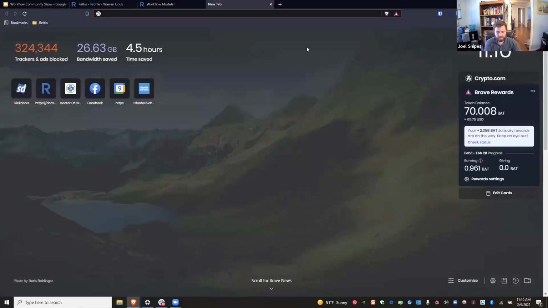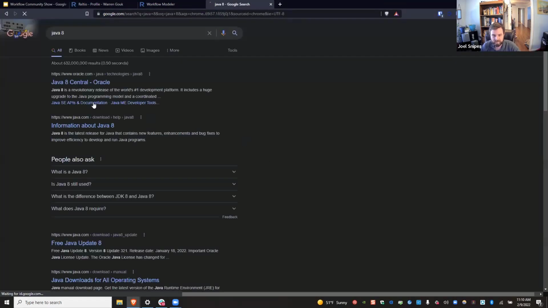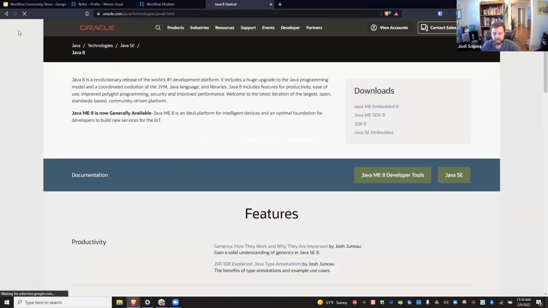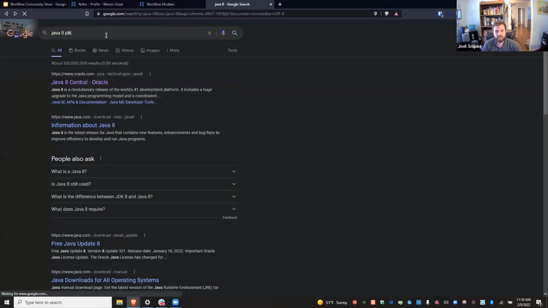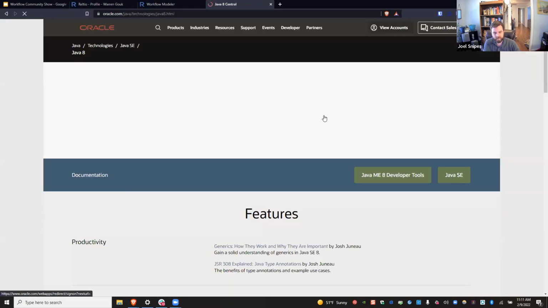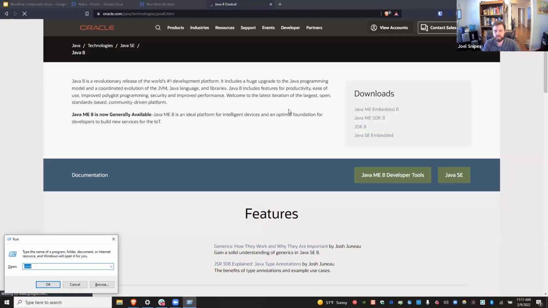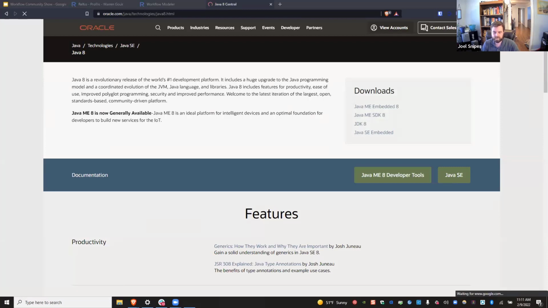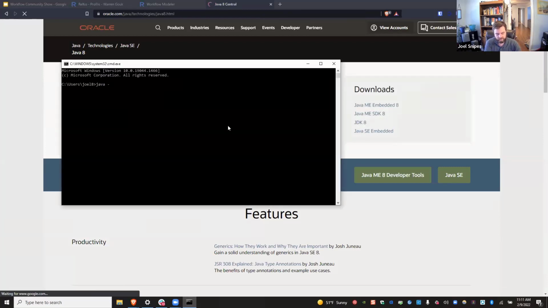So there's probably a bit of assumption that most people who are looking to accomplish this are already Java developers. But if not, just Google Java 8 JDK and download it from Oracle. Or if you're unsure if you have Java 8 already, but you know you have Java on your system, you can always go to the command line and type java -version. You can see I'm at 1.8, so this is Java 8. So I have the right prereq here.